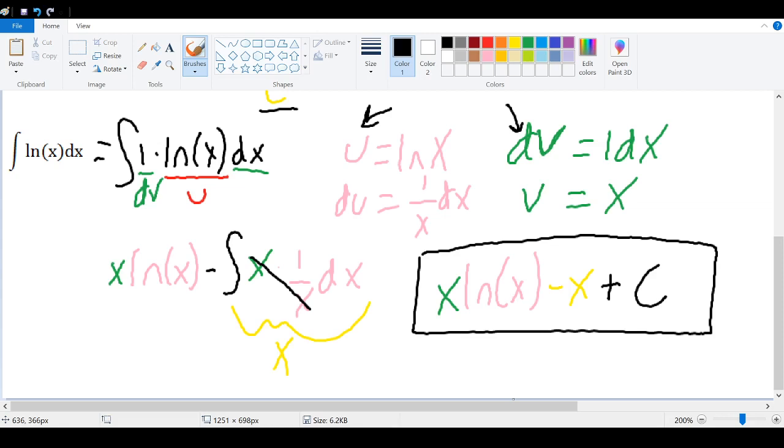And remember, if you're looking at a problem that you suspect you might need integration by parts, it doesn't hurt to just try a u one way and a dv one way. And then if things don't work out, if you get a more complicated function, you can always try a different u or try a different dv, all right?